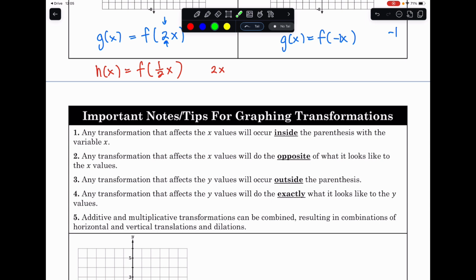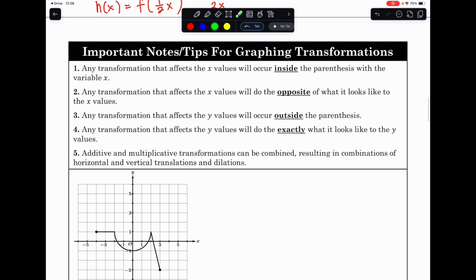The only thing that really doesn't change is the negative sign. If I'm multiplying by negative, because the reciprocal of 1 is 1, it looks the same way, where it's 1 on the top and 1 on the bottom. Flipping that looks the exact same way. It looks again like we're doing exactly that. But technically, we are doing the opposite effect of what is written in the notation. Now, any transformation that is on the outside is going to affect the y values of the graph. And those do the exact notation as indicated. So if I'm adding, I'm going to add to the y's. If I'm subtracting, I'm going to subtract to the y's. And the same thing with multiplication.